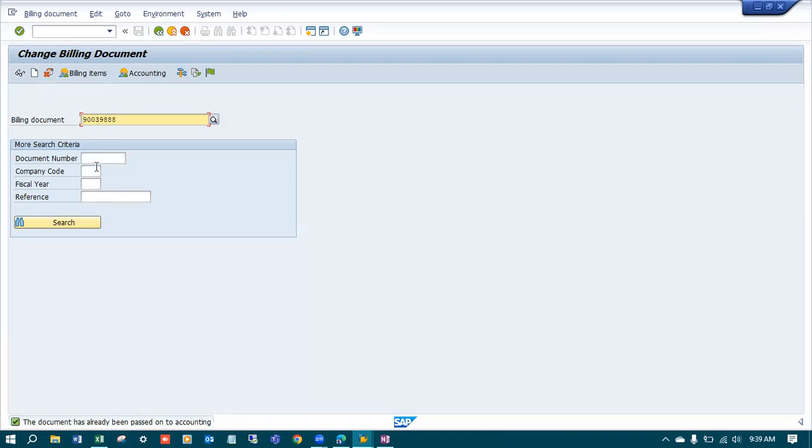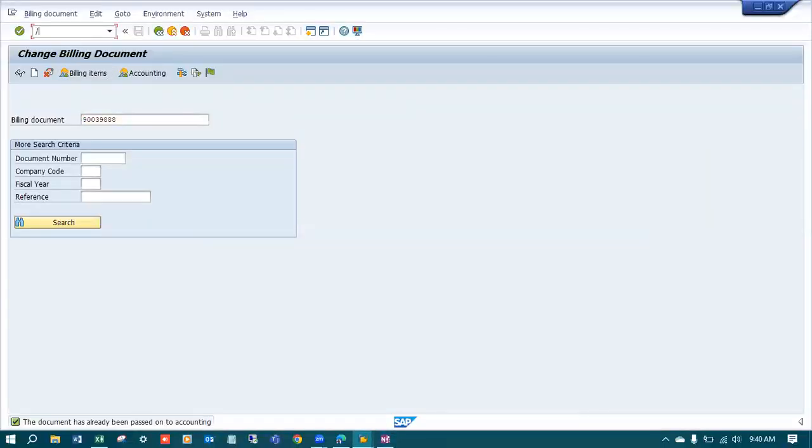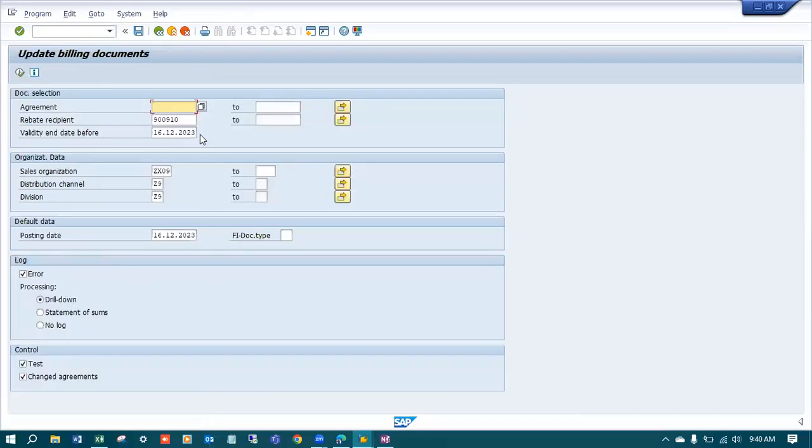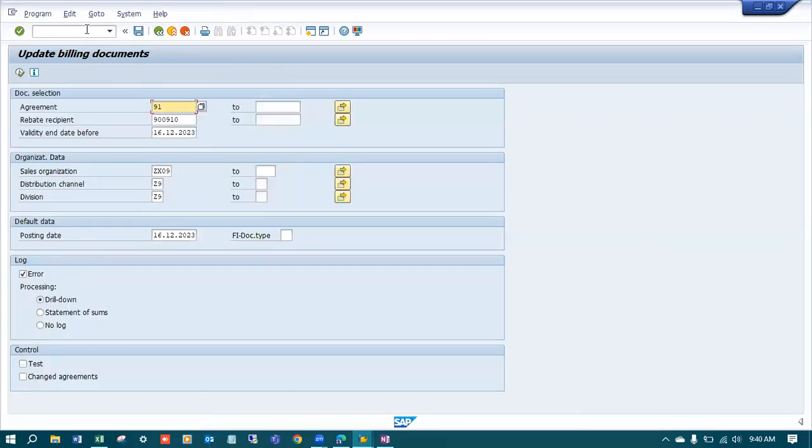Let me try this updating billing document. /n VBOF, enter. Rebate agreement 91, execute. Still the same. No worries.